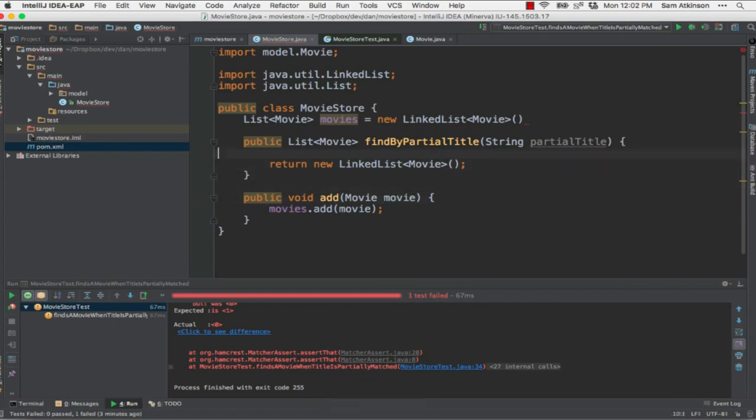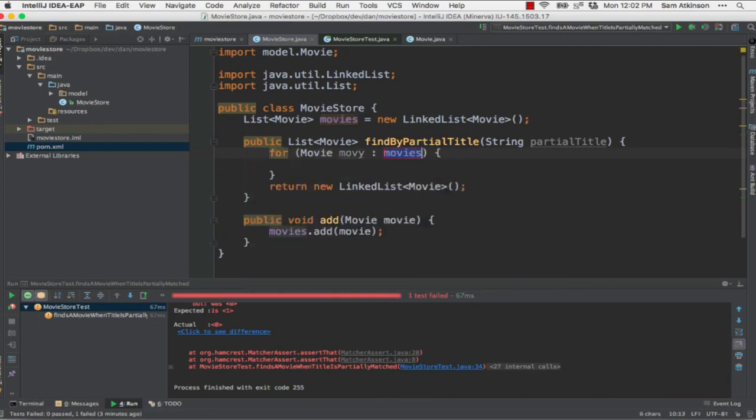Cool. So we need to actually have a solution of some sort here. But again, we can make this much easier than the full solution. So let's loop through that list of movies. And then what we're trying to do is find a partial title match.